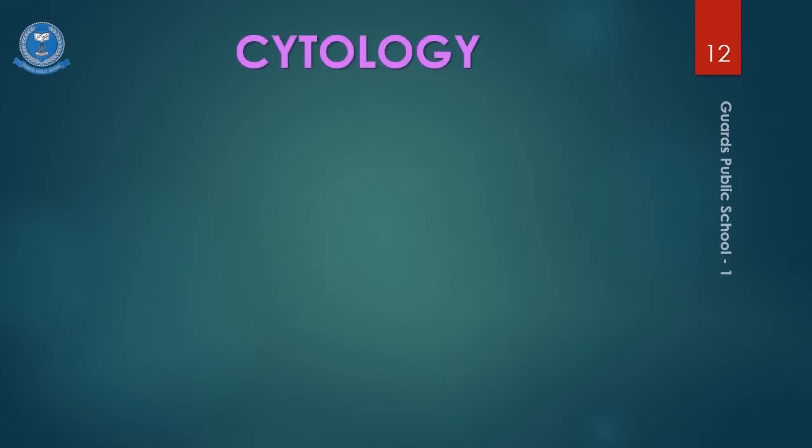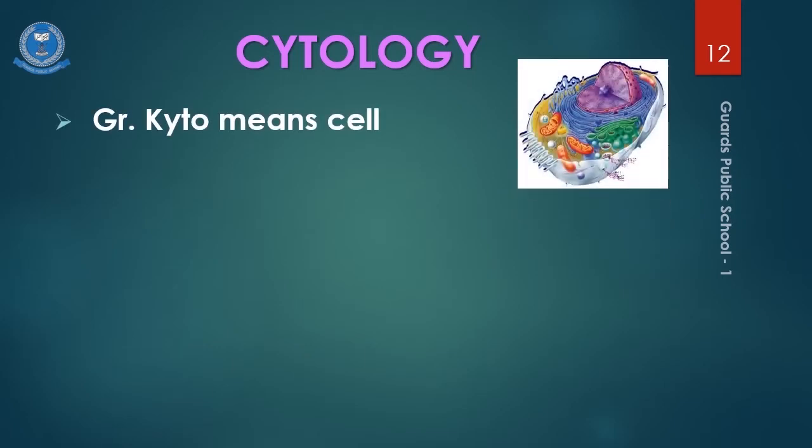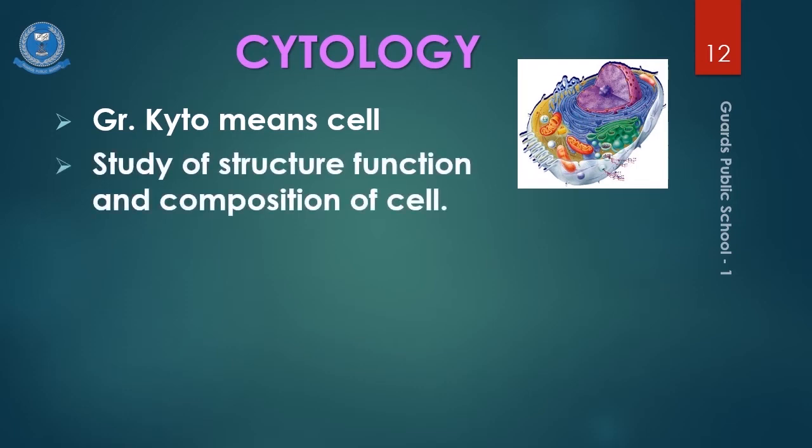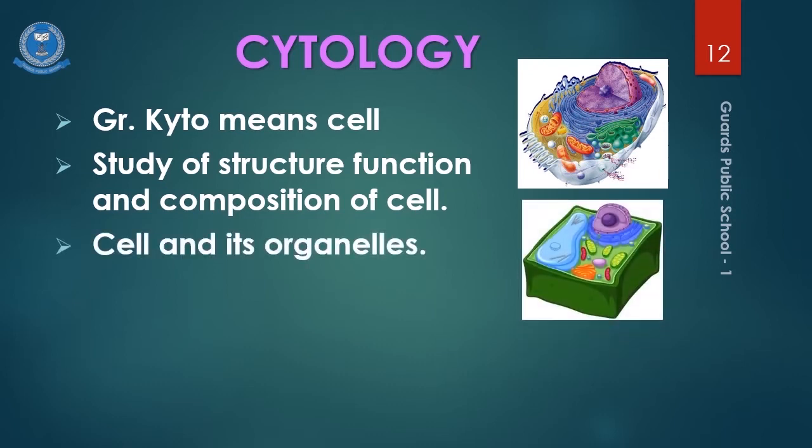Cytology. Students, cytology originated from the Greek word kytos, which means cell. And as you all know, the cell is the basic building block of life. So it is a very important branch of biology which deals with the structure, function and composition of the cell and different cell organelles like mitochondria, Golgi bodies, etc.